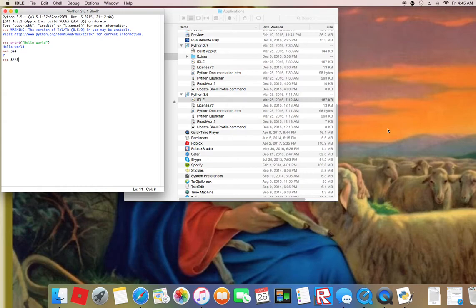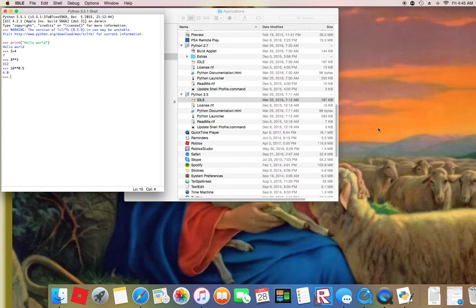So I put 8 raised to the third power, hit enter, get 512. If I want to take the square root of 16, that's equivalent to having 16 raised to the 1/2 power. So I have 16 asterisk asterisk 0.5. That's 16 raised to the 1/2 power, or the square root of 16, which is 4.